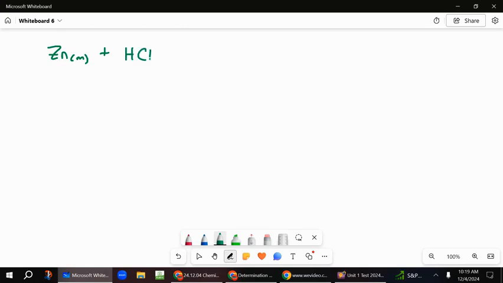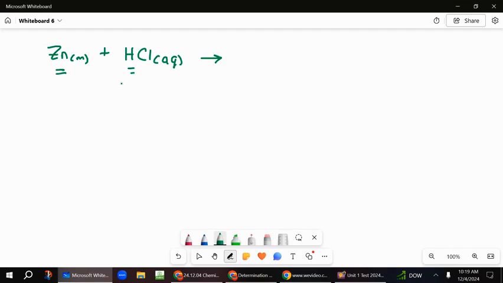Okay, so this, ladies and gentlemen, is the start of our reaction. What kind of reaction is this setting up to be? Think about last unit. Synthesis, decomposition, single replacement, double replacement. This is setting up to be a single replacement, which means that the zinc is going to go and replace the hydrogen in this compound.